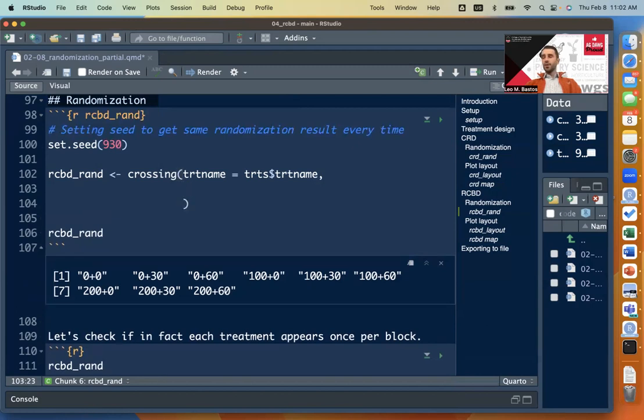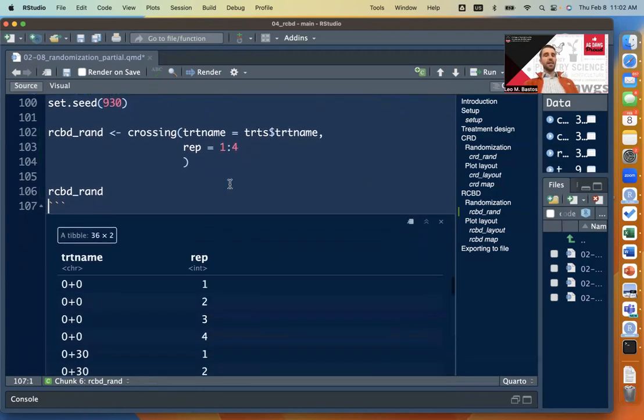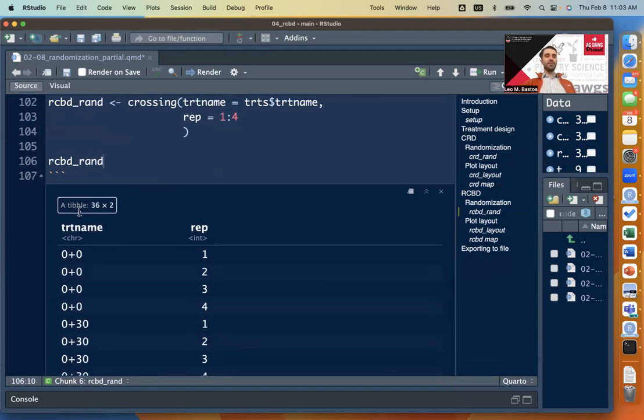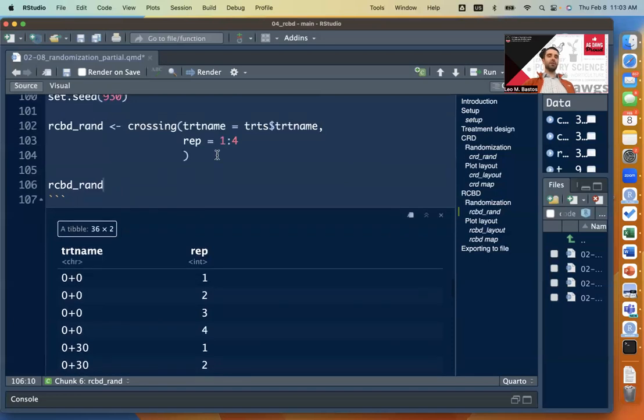And then we also want to cross this with the reps, right? So we say rep equals 1:4. If we just run this, we again get the same result that we got when we started the CRD randomization, that is just treatment names crossed with all the reps. So we have 36 rows because we have 36 plots, or experimental units.